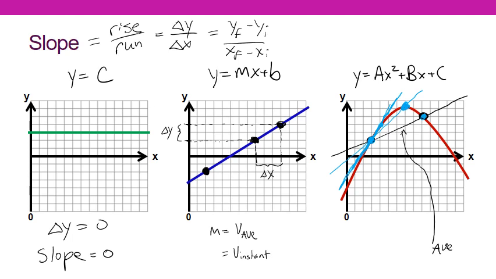And that is then what we talk about when we talk about the slope at a point on a curve. It's really the slope of the tangent line that passes through that point. Now, this then gives us our instantaneous value. So if we have a quadratic graph, we have to do this moving the points closer and closer together to get our instantaneous value, or we have to look at some other method to get the instantaneous value.